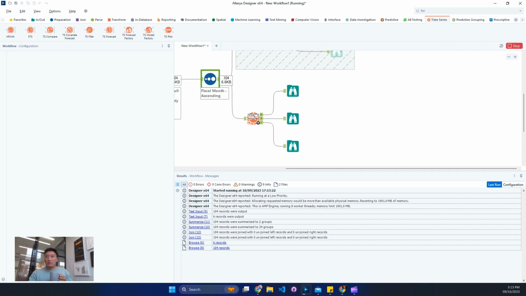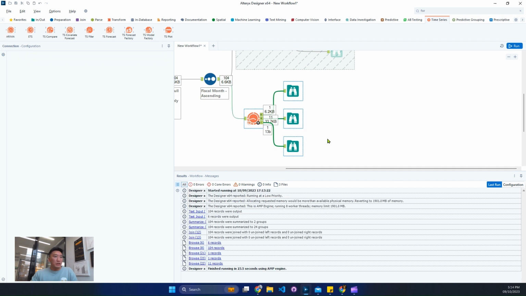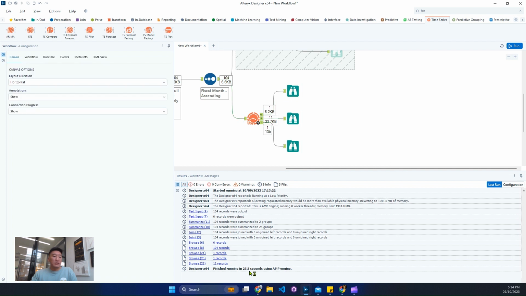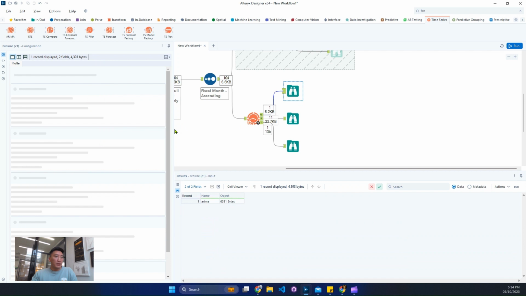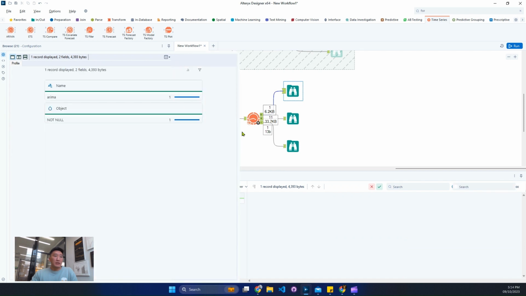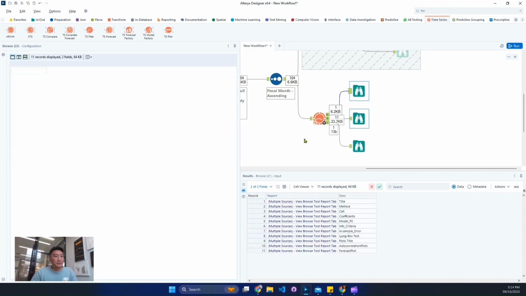I'm going to pause the video, then come back once it's done. Okay, it's finished running. In the bottom, it's only 20 seconds, so it isn't too bad. You have three output anchors. Like most predictors, O is always the object, the one you continue to feed into different tools.